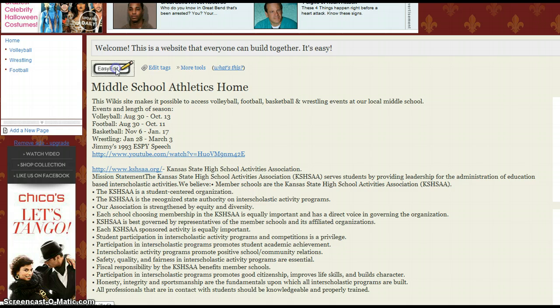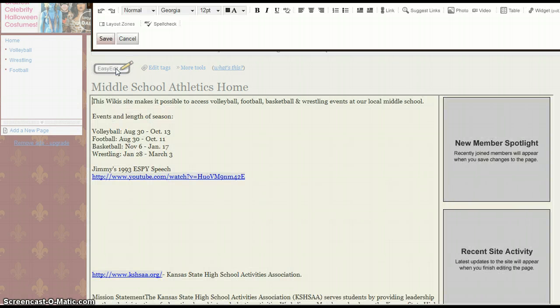First part was I simply hit the easy edit button, and you'll see that I was given some options up here. Now I did see that there were some different options given to you, I'm assuming by the browser, based upon different websites that were used, but there did seem to me to be some things that you could use that were a little fancier than what I have on mine. So kind of give you an idea. Anyway, I went in here, simply clicked on there, typed in some text.